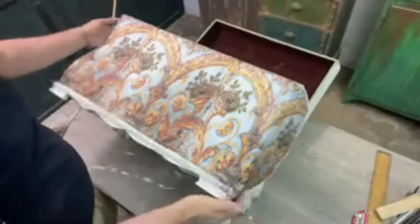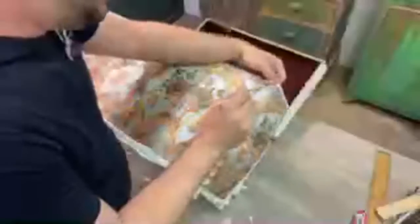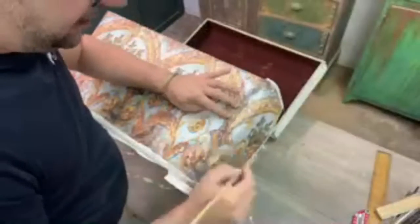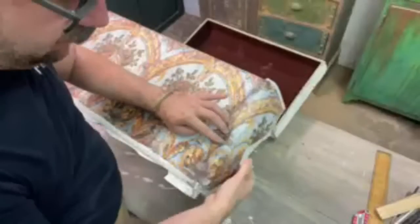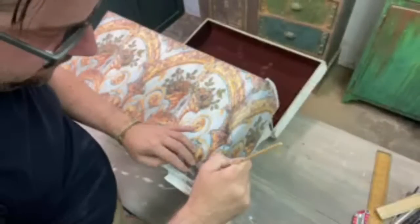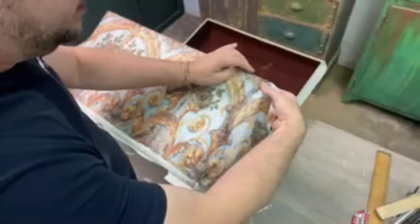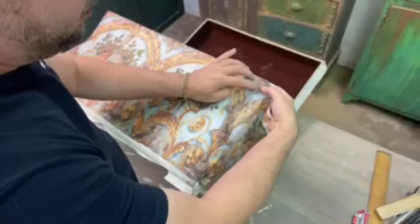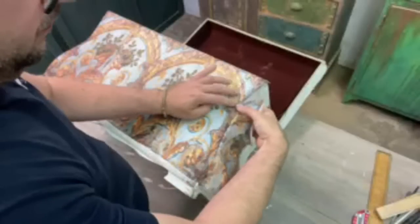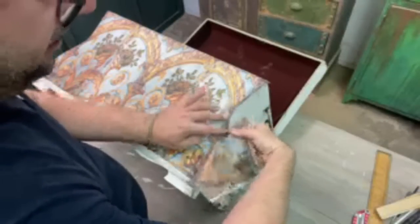Right, let's see. Oh yeah, you'll get a good view of this. So, water, nothing special about this. In with that edge. I'm finding right on the edge where that line is, following that curve right the way down through the end. Right, this is going to be hard for me this other way. Oh no, it's easier. Thumbs underneath. Just pulling away. I don't know if you can see that. You want a little bit of excess just to go around the corner as well, just to soften that edge.